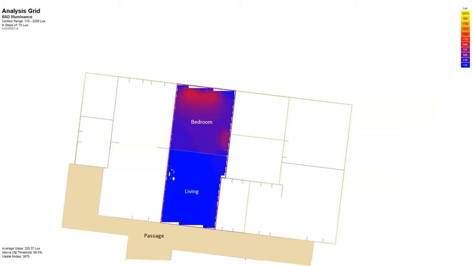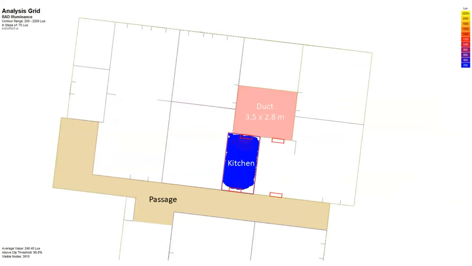As per IGBC, the bedroom is getting a good amount of light as compared to other spaces, as it has an external wall on one side. Based on the daylight simulation results, all the units are getting enough daylight except some of the units in which the kitchen and living are getting less light through the duct. As they are connected to the duct, whose size is small, the lower units are getting less light.